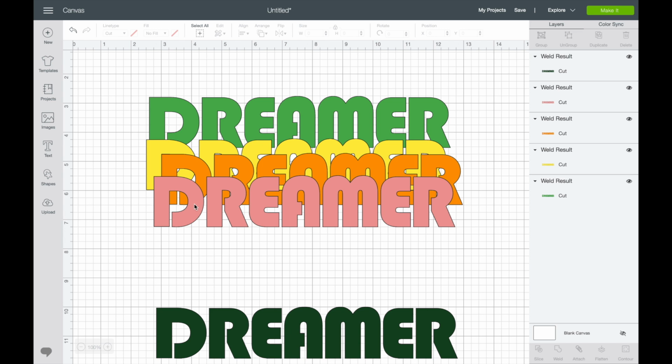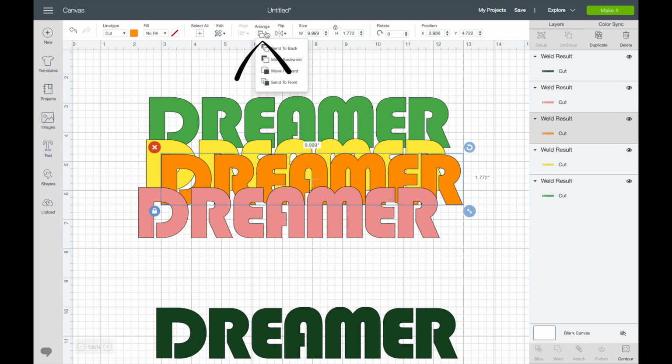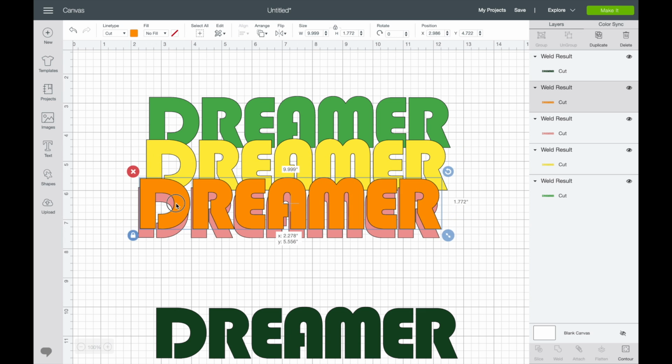At this point, what you're going to do is line them up. So I need to bring these pieces forward. Whatever you're going to have on bottom, everything else needs to come to the front. So I'm going to come up to Arrange and click Move Forward. And then I'm going to just line this up.